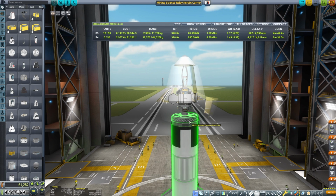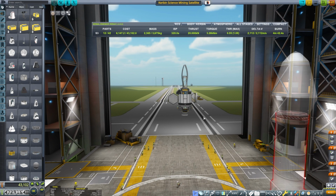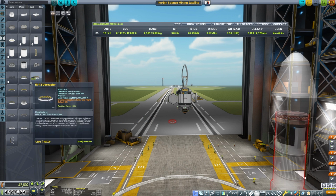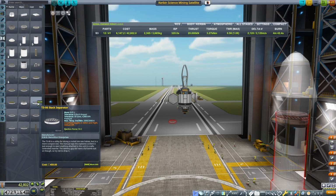So let's start with removing this. We can reduce that a little bit later. First of all, I want to start a sub-assembly group here by rebooting this stuff here, so we can attach another one there. And I don't want one of those decouplers, because if you place one of those decouplers on top of one in inter-stage mode, it will be stuck there in the ground, so we can't launch that one. Let's check that out later. So let's first get one of the separators instead.